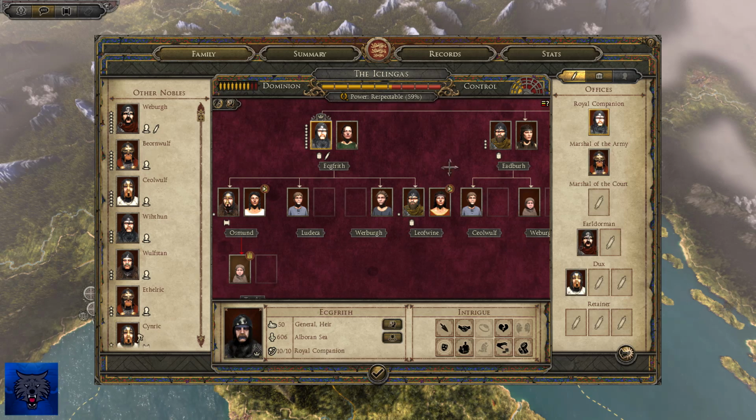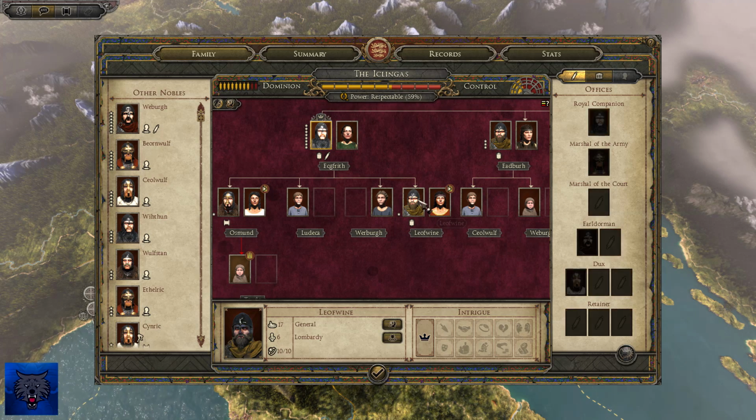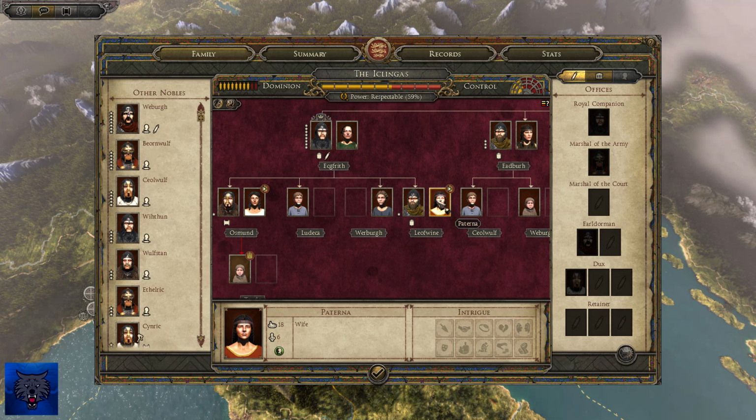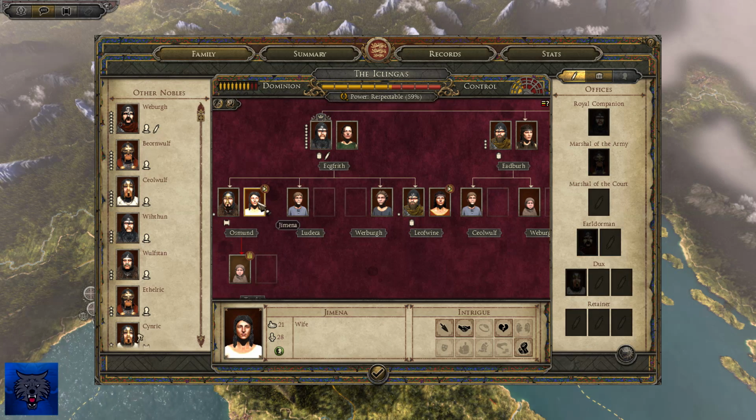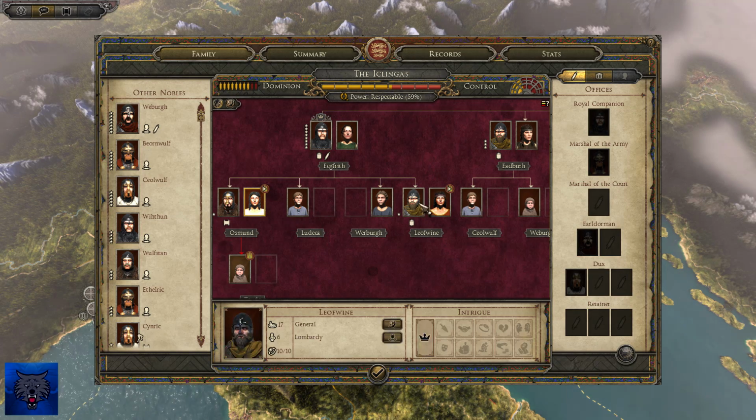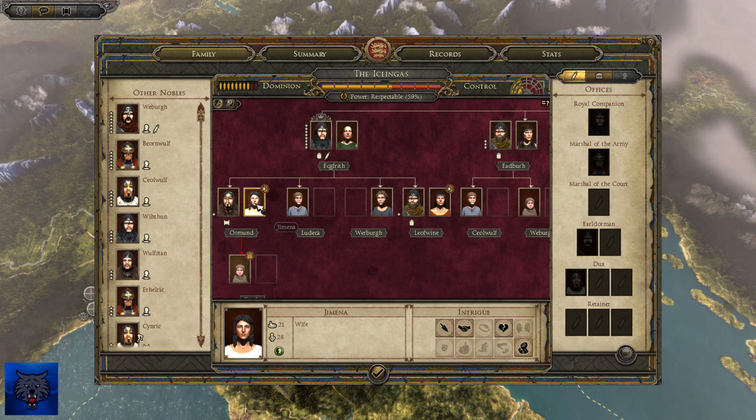Now, I've gone and married Ecgfrith's firstborn son, Leoford, to a Spanish princess. So now we have a claim to the Spanish crown. We have a claim once he has a child to conquer their lands. I've also married Ecgfrith's 2nd son, Osmond, to another Spanish princess. She's 18, he's 17, she's 21, and he's 16.